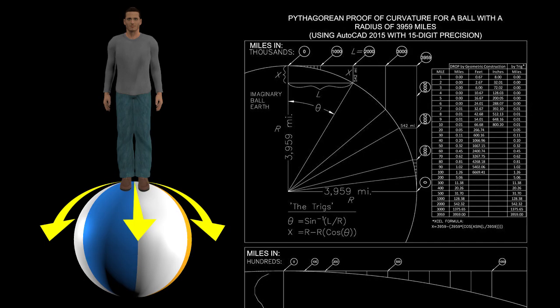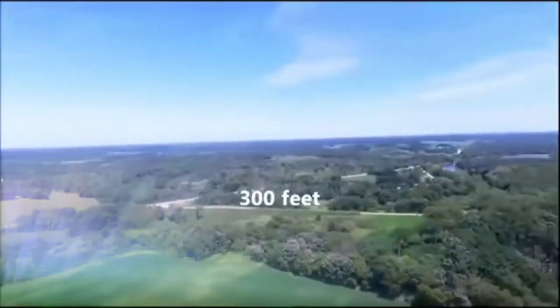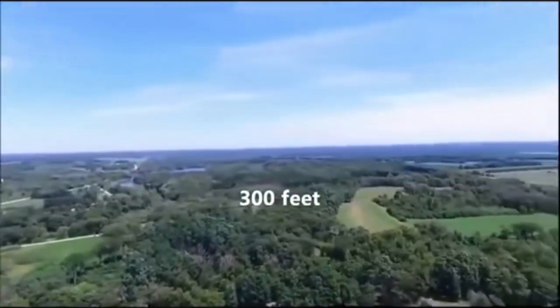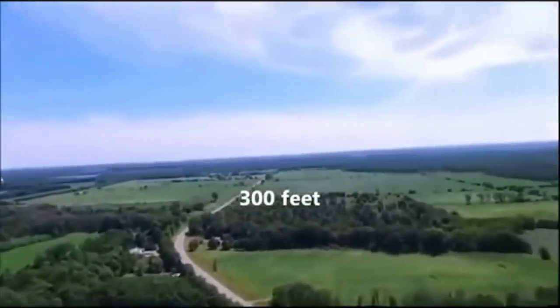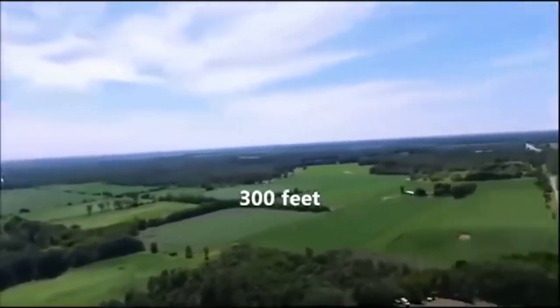But for this math to be true, and it has to be in order to maintain a 25,000 miles of circumference, no person could ever look straight ahead and expect to see the horizon at his eye level. But still, this is what we have to put up with. The most important thing to understand is that the horizon is flat. That's right.